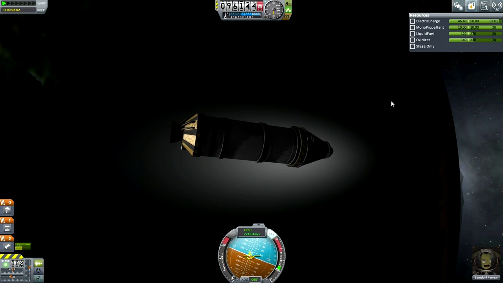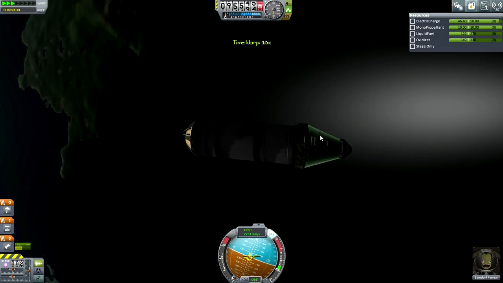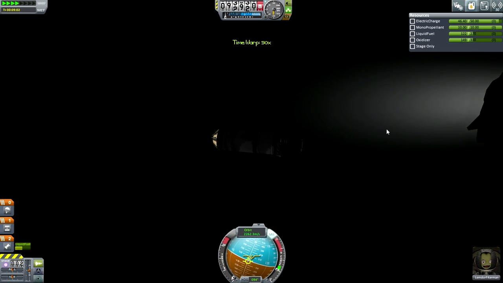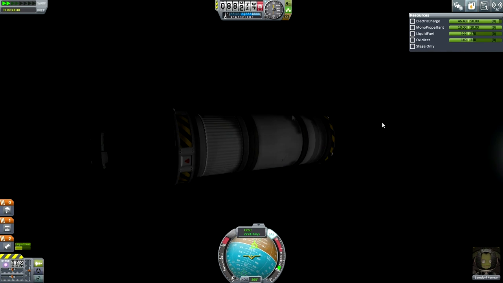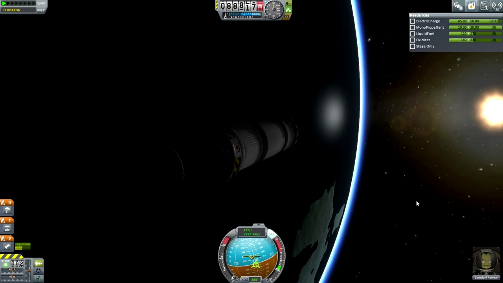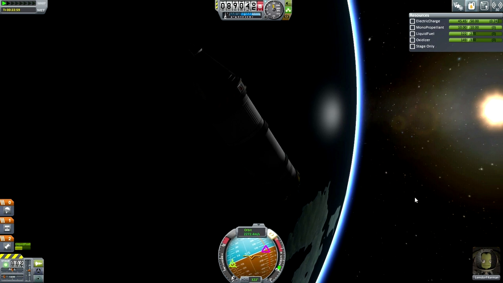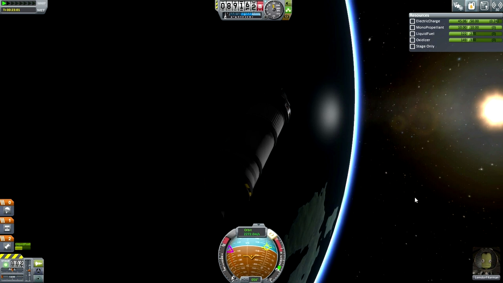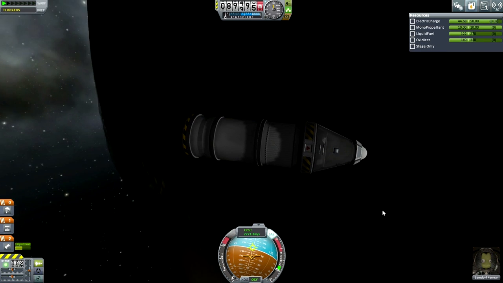Have to re-engage SAS every time. I'll wait until we are on the daylight side. I don't want to mess with Lemdorf getting out in the nighttime. Let's rotate. Maybe we also rotate this way, burning some of our electric charge here. But okay, that's good.